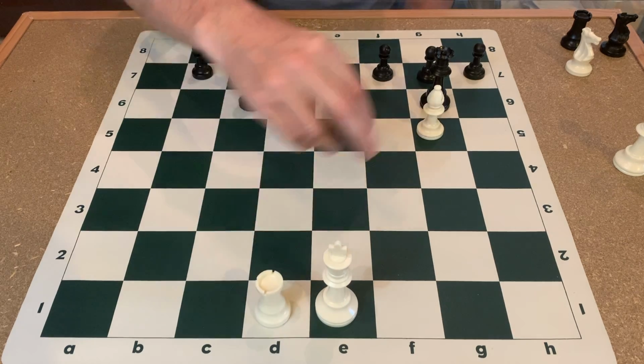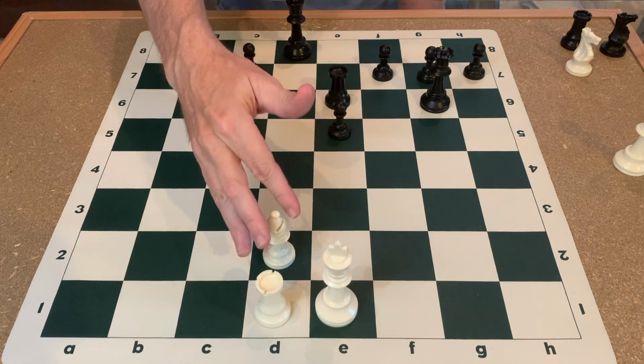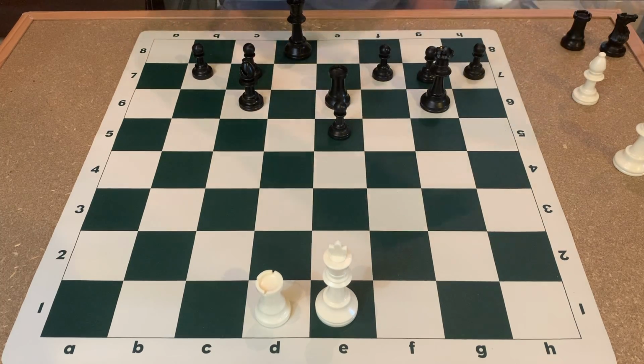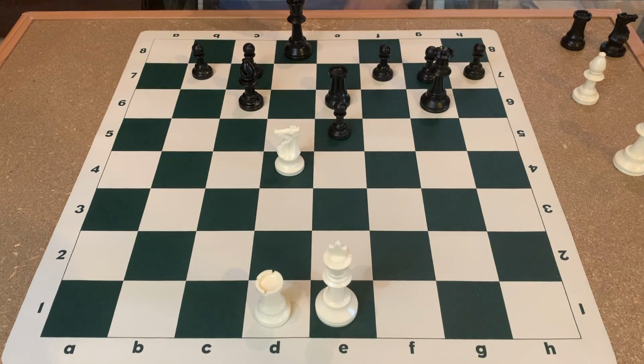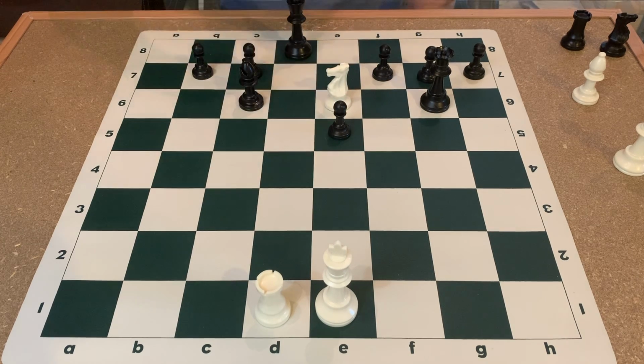There's a lot of openings that have types of this that get set up. Obviously, if you castle, stuff like this doesn't happen. But anyway, the whole point here is just to show you this idea of a double check. Another situation could be like this. Okay, so here's your knight, and you're blocking your rook, but then it's white's turn, so white takes the rook here, and now it's double check.